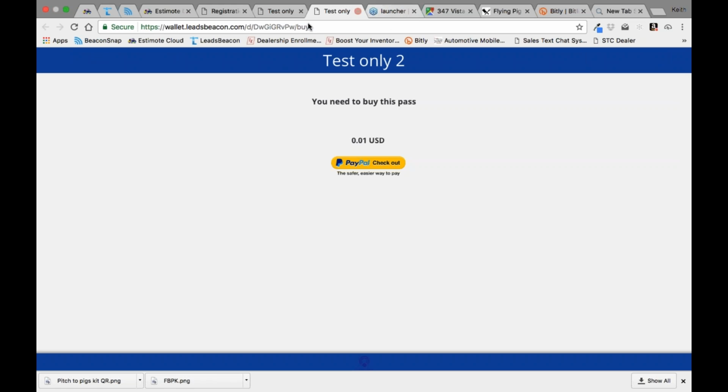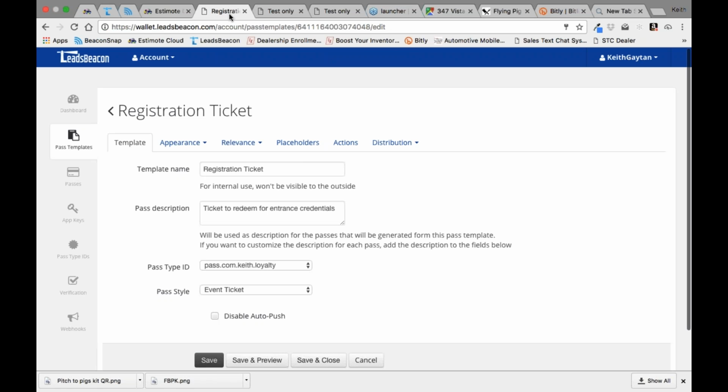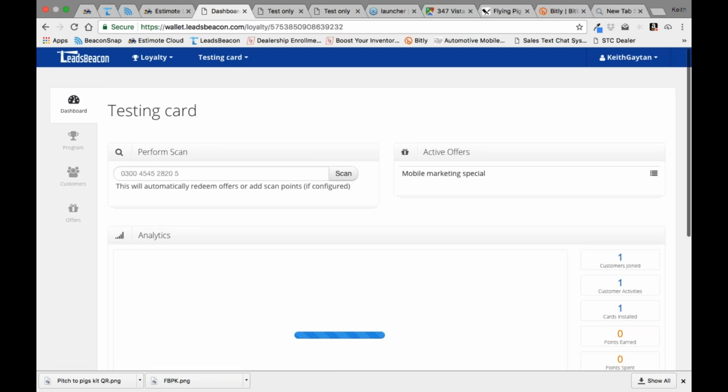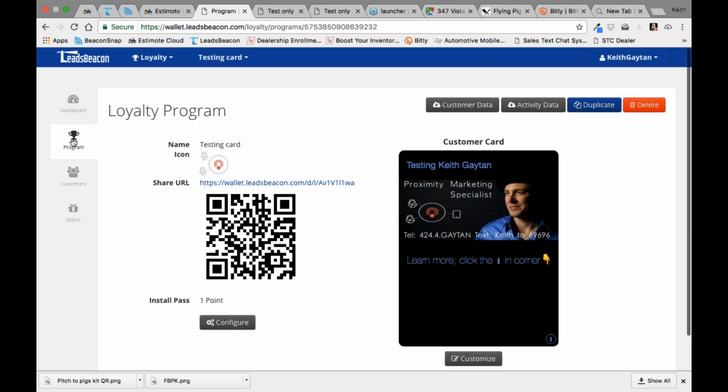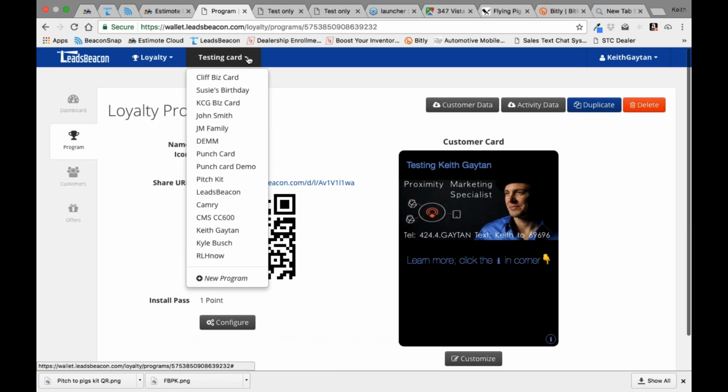Anyways, I got to get out of this. It'll take forever. But you guys can see if someone loads that, they got to pay for it, right? But then they're going to get that mobile wallet card, and they're going to be like, "Wow, that's cool. That's my logo. That's professionally made. That looks just like my website, but now in the palm of my hand." Yeah, and I can geofence that thing. And Keith, you called it a trifecta. I actually have a superfecta. Okay, get down. And that's going into that pass that you made for beacons. Yeah.